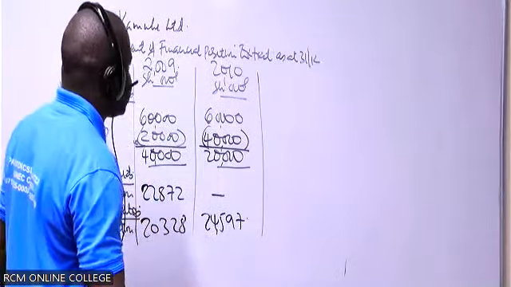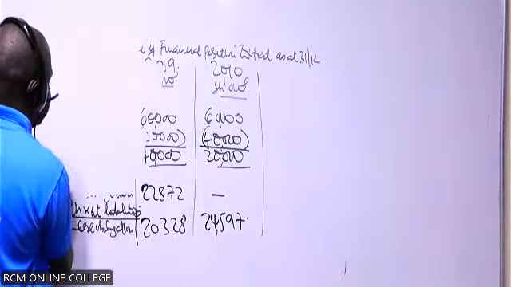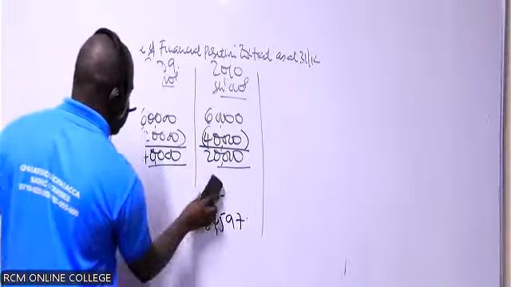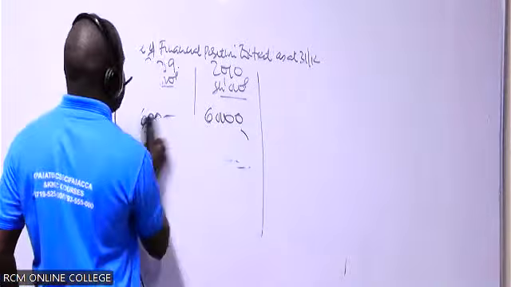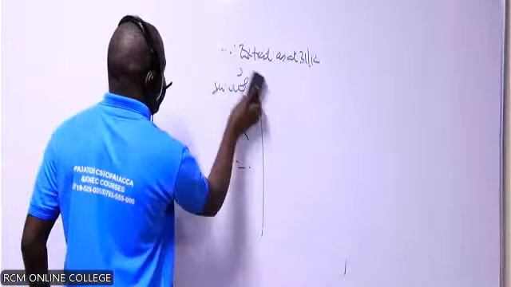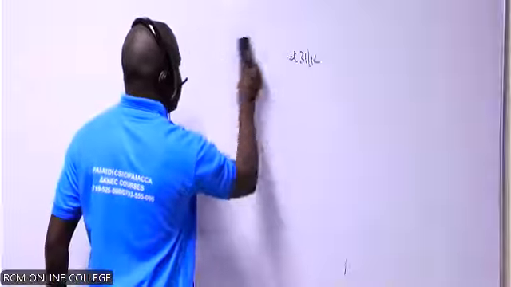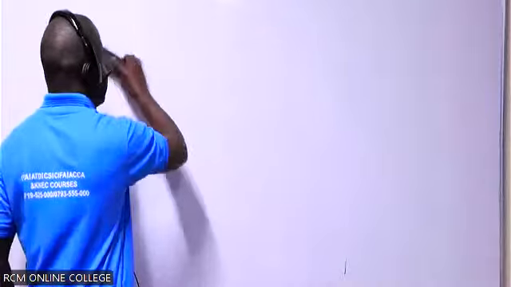We refer to it as income taxes. It is still under topic number 1. So that's what I want us to do: we introduce income taxes. So we'll just be clobbering topic by topic. Topic 1, topic 2, topic 3, topic 4, as we go on like that until we complete the syllabus.